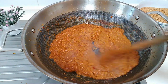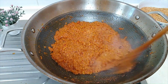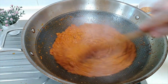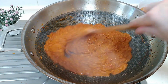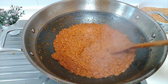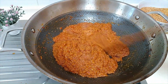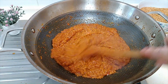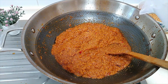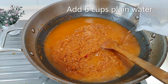So it will become a bit drier and the oil will separate from the rest of the ingredients. So you can also smell the aroma at this point. It becomes very fragrant. So it's time for us to add the water. So I have used 6 cups of plain water. Pour all in.